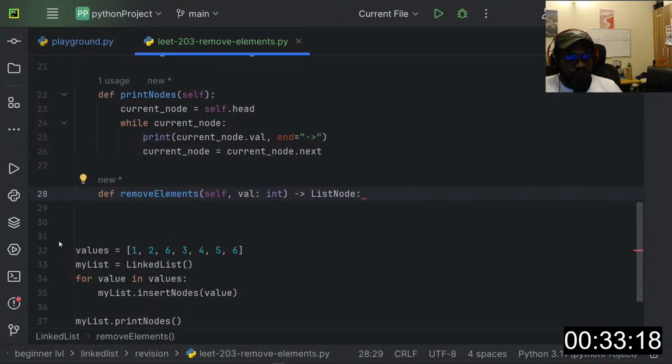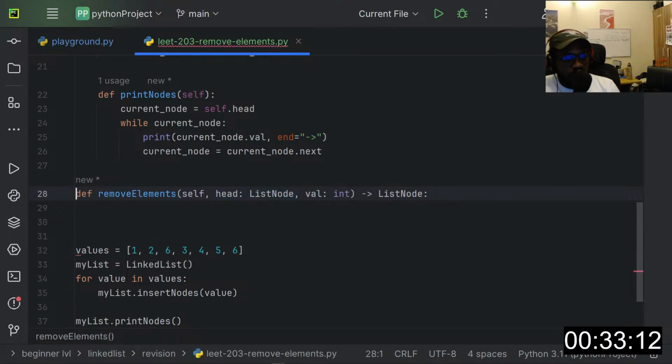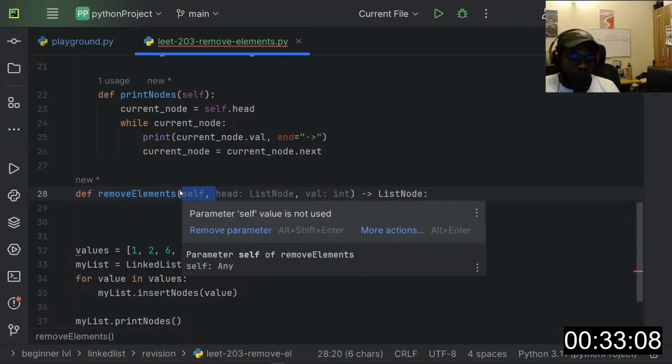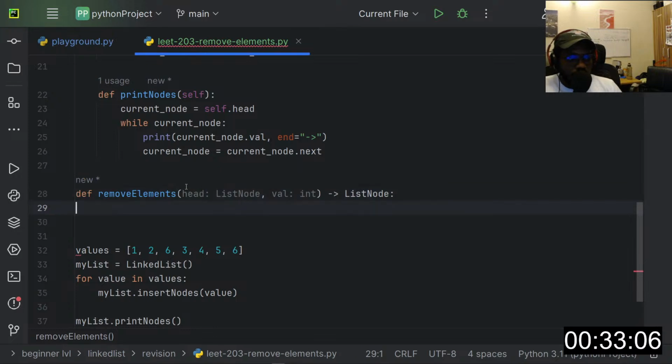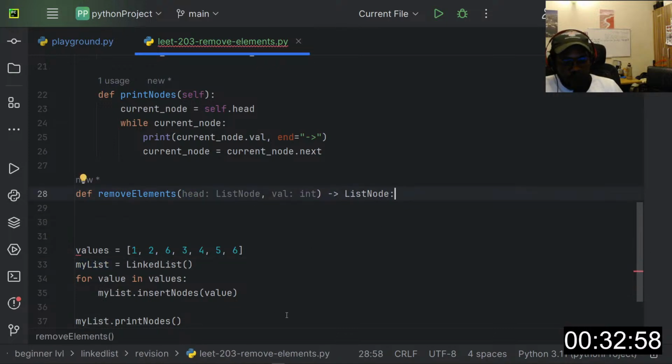We are using the list class. Otherwise, if we want, we can just define an external function that works independently of the class. So all we need to provide it is the head of our list, and then we carry on with the calculations.